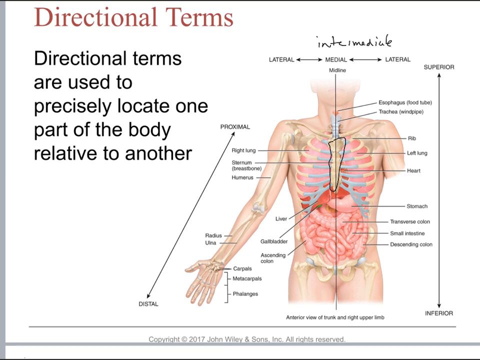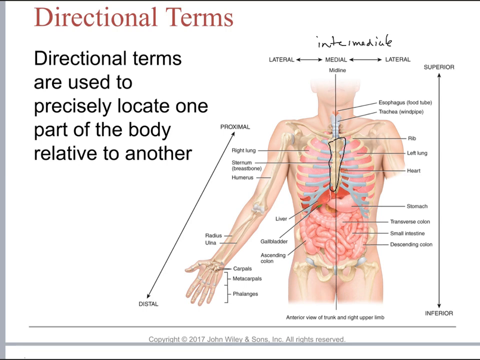So our nose is what to our ear? You would say it's more towards the midline, so it's medial. Our ear is what to our eye? Lateral. Now, I chose my words very carefully. If I said my nose is what to my eyes, you can use the word medial, but a more precise word would be intermediate. Any singular structure between two identical structures, we use the word intermediate.